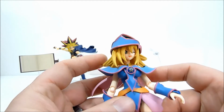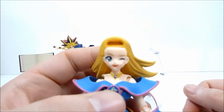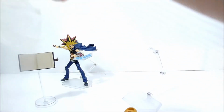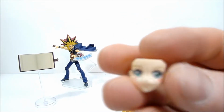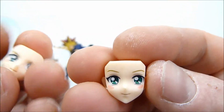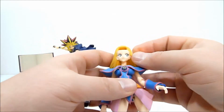And of course, she also has replaceable facial expressions, and to do that, we're just going to pop her hat off and her hair, and you can see she's got her face right under there. So we'll go ahead and slide that right off. And you've got a couple options here. You've got the winking, smiling face that you just saw. And we'll just dump all this out here. You've got a very standard straight ahead neutral face, and a kind of looking off to the side, sort of smirking face. So we'll actually switch out for the smirking face for now, I guess.